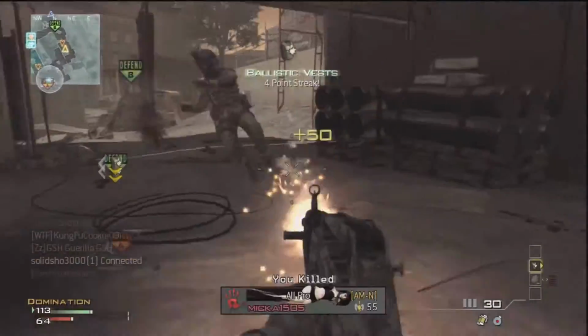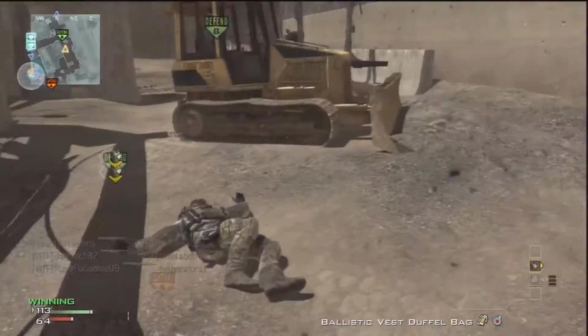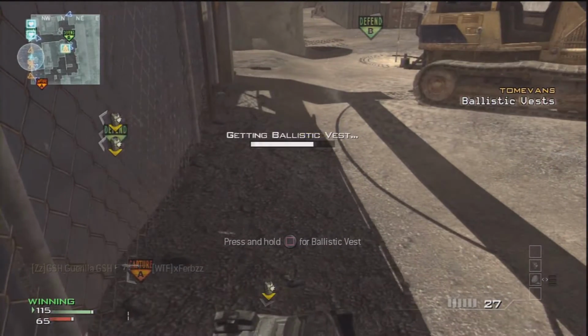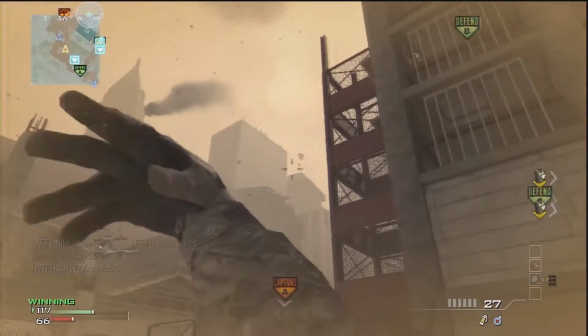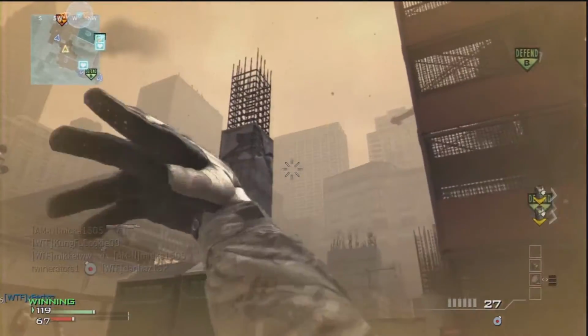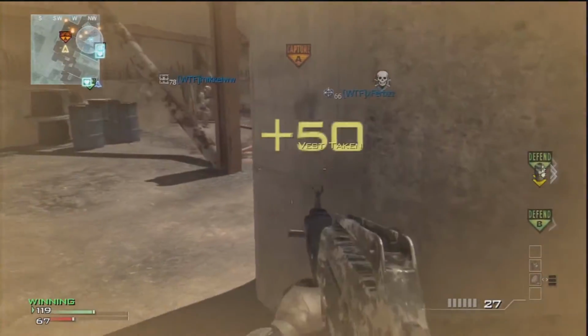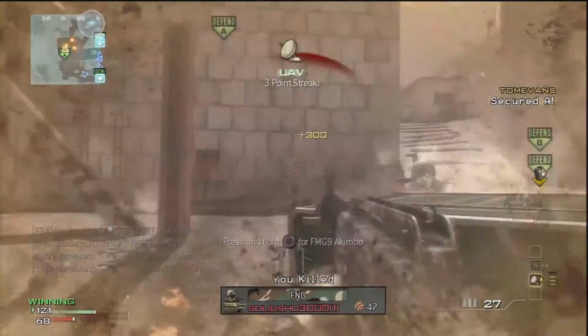Because if you use something like the SPAS 12 or the KSG, if you miss that first shot, you're really in trouble. I mean, especially with the SPAS 12, it has quite a slow pump action, so you really need to be accurate. But with the USAS 12, you get a little bit more of a margin for error. If you miss that first shot, or if the first shot doesn't kill the guy, you can put a second, a third, a fourth shot down until you get them down. And that is a really, really key thing.